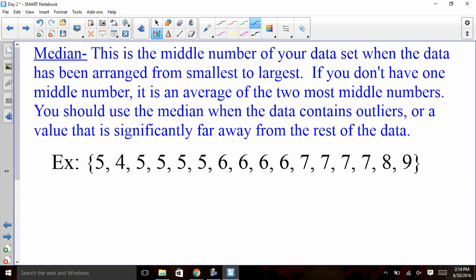Let's take a look at the second type of central tendency we can use. We can use the median, which is considered to be the middle number. What we need to do first before we can find this is make sure that our numbers are in order from smallest to largest. So in this example, all I need to do is switch that 4 and the 5. However, in most cases, you're going to have to do a lot more ordering. So again, median, smallest to largest. Then you're going to start canceling out those numbers to find that middle.